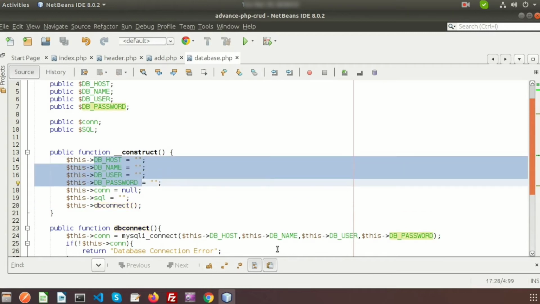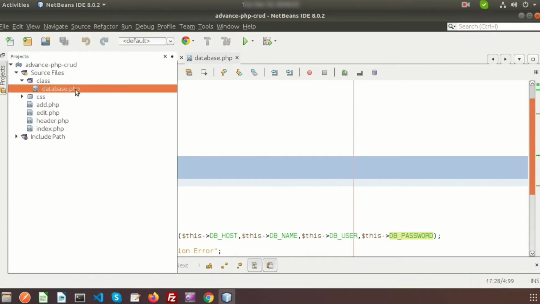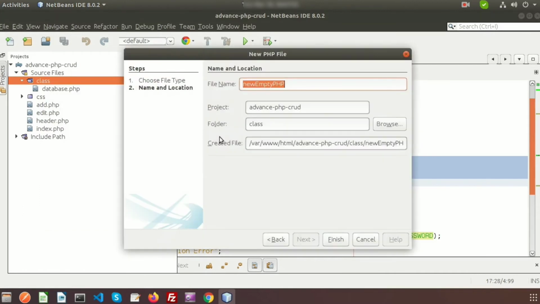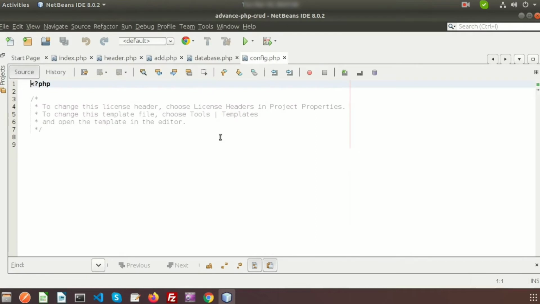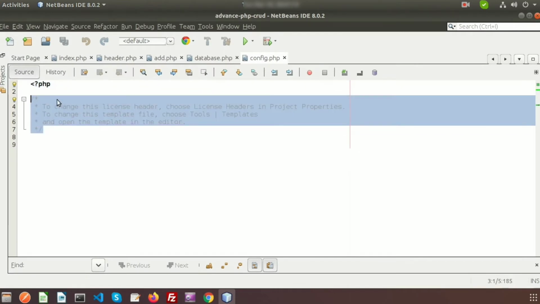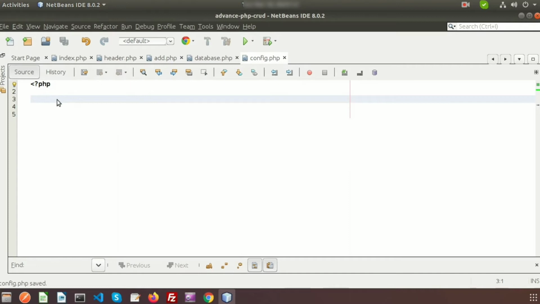So how will we pass these? We will create another file and we'll define all those things. Okay, so just create a new php file. Suppose write config.php. So we will manage all the configuration part from this config.php file. So when we need to change anything, we will never change it in the database class.